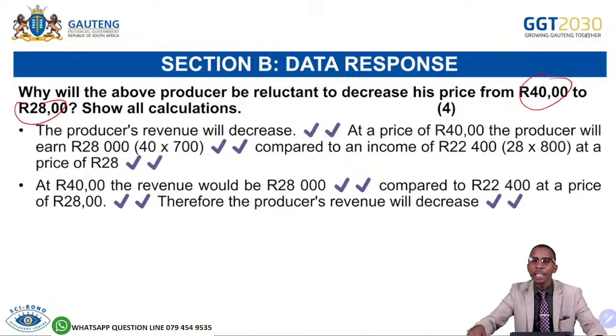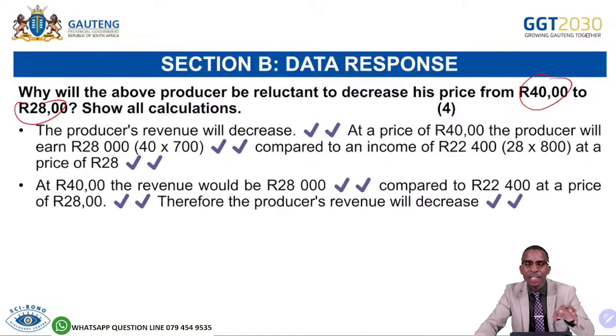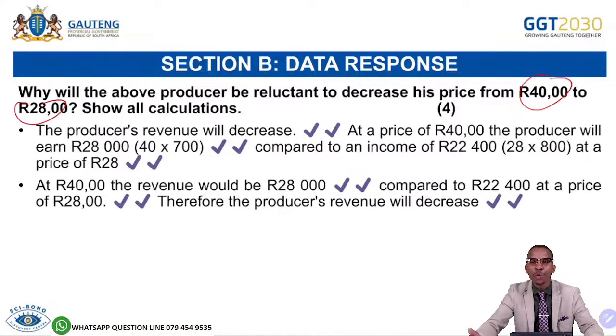Other competitors will do the same, will copy the price and lower their prices, which will mean any profit that has been expected by this firm will be lost immediately due to the fact that the market is too interdependent. So total revenue for this firm will be reduced. That's why the firm will be reluctant to lower the price. It is because total revenues will be reduced from the higher number to the lower number.